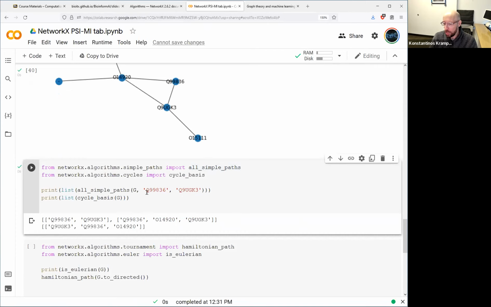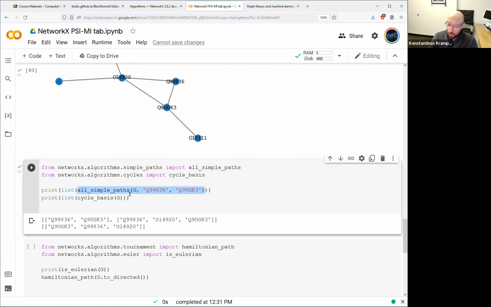So you specify the graph, and then the beginning node and the ending node, and what it returns is an iterable object, meaning a collection, a set, if you will.